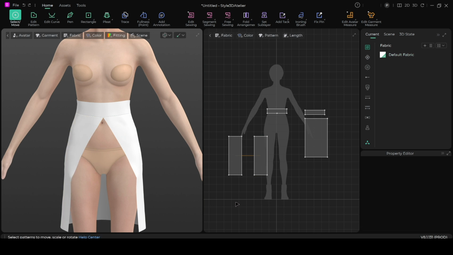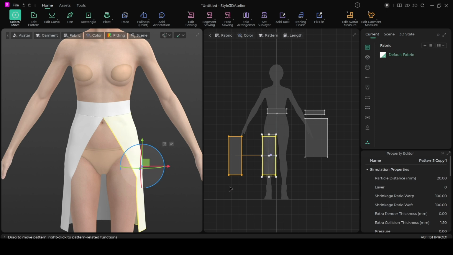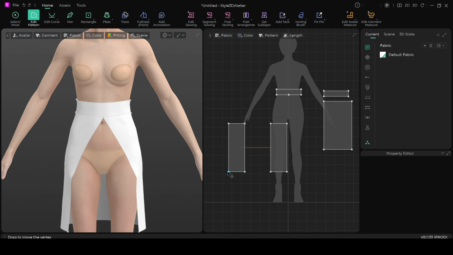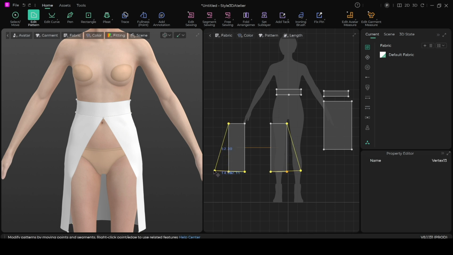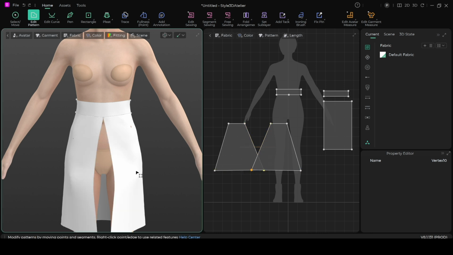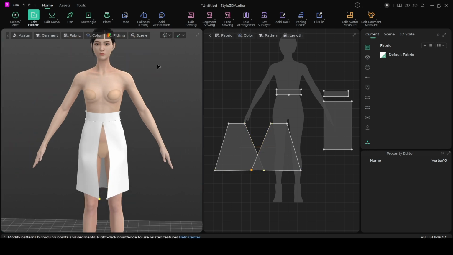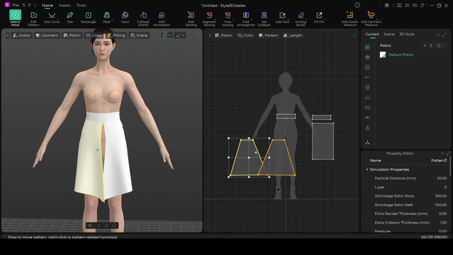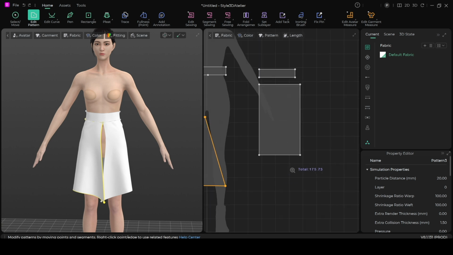So you apply symmetry in that way so that whatever you do on one, it can be done on the other one. And in this case, it's really convenient because I'd like to make them a bit wider and larger. I want to manipulate the pattern, you see? I want to flare it out. So I work on one pattern piece, the other one's affected, and in the 3D window, you see this is happening. So it's really convenient to apply symmetry in this case. When you don't need a symmetry anymore, you just remove the symmetry.